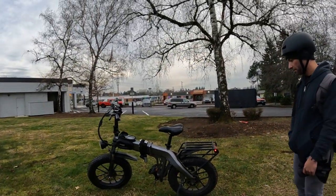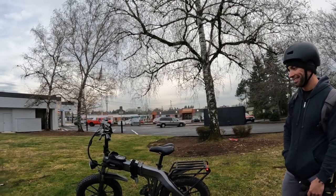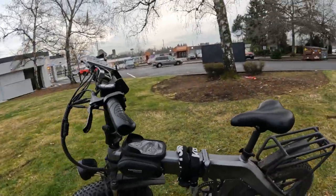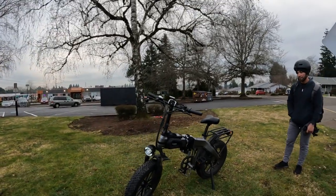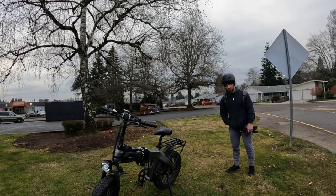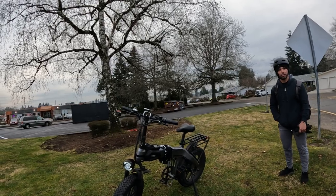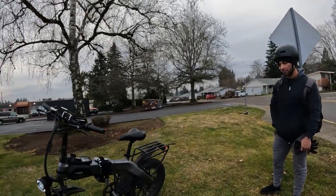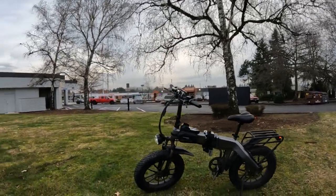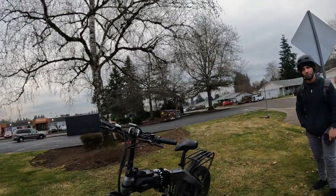My observation is it was above my expectations. It looks pretty solidly built — it's got a pretty good looking thick frame on it. The tires are typical for what you'd get for a bike at this price; you can expect the tires are not going to last you. So on the second go around, look for something that's going to last a little longer and have a little more tread.